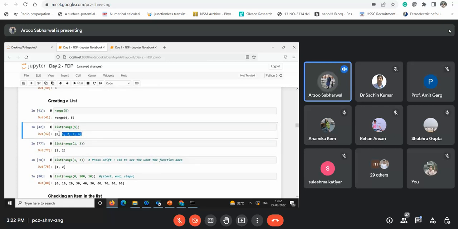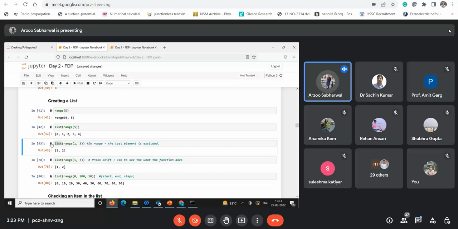These are the 5 elements that I have. Now, for example, I give you a range between 1 to 3. Remember that in range also, whenever you are using these brackets, the last element is always excluded. When I say the range is from 1 to 3, it will be 1 and 2. 3 would be excluded. So it will create a list of the elements 1 and 2.